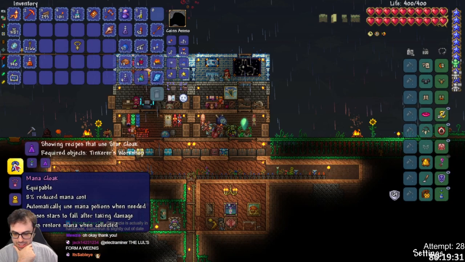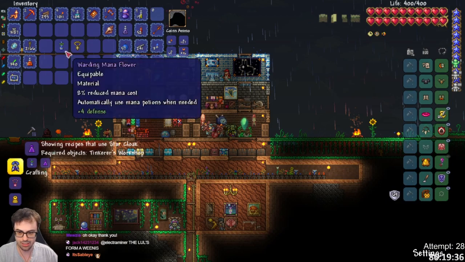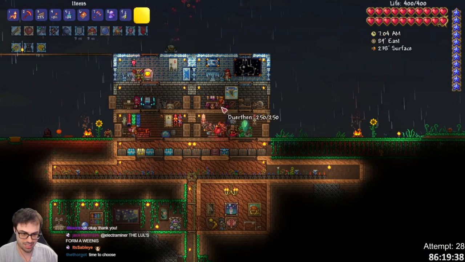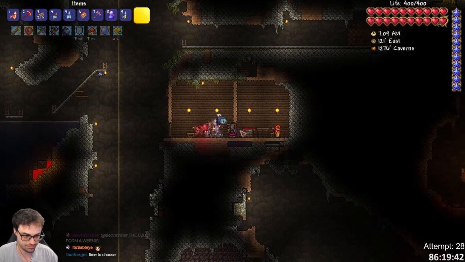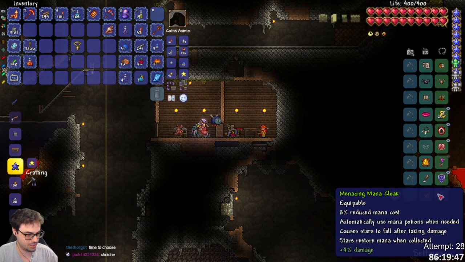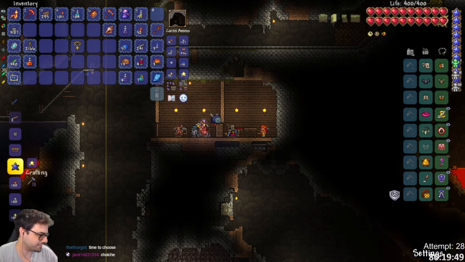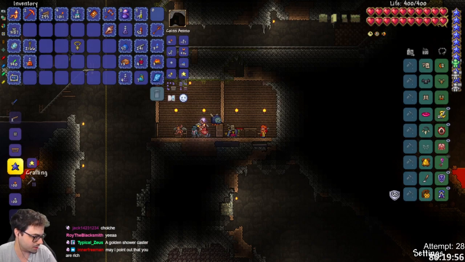I think we're getting the mana cloak right now based on what's happening in the game. I'm gonna lose warding on this though. But mana cloak sounds dope. Let's do it. Alright, I guess we're a spellcaster now. Mana cloak. Menacing. Alright. Will we get warding on star cloak or on cloak? In 10 tries, will we get warding in 10 tries?